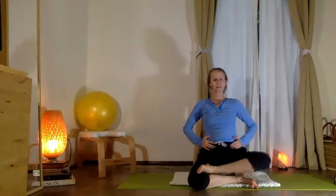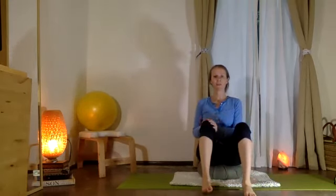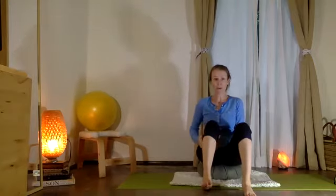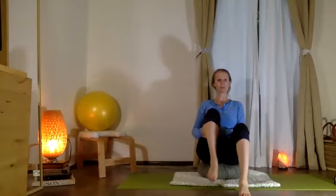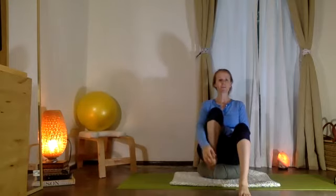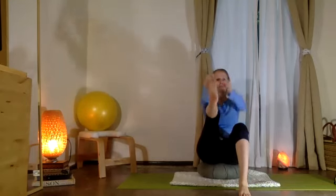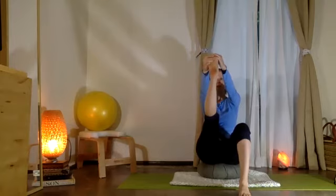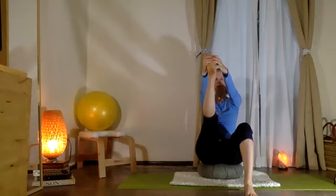Good. Exhale and unfold the legs. I'm going to my right leg — maybe you'll go to your left — and we'll try that sequence on the other side. When you lift the leg, it doesn't matter how much you straighten the knee, just try to get the leg lifted while in a sitting position. This hand could come to the calf, the foot — you could put two hands on your feet, pull the upper arm bones back, and get a really big solid stretch through the back of your leg.